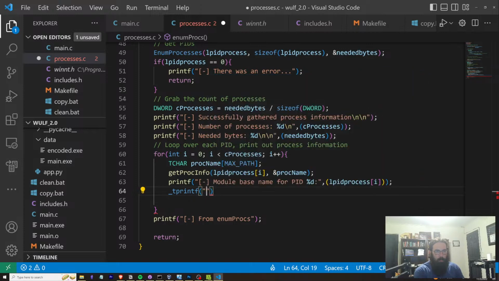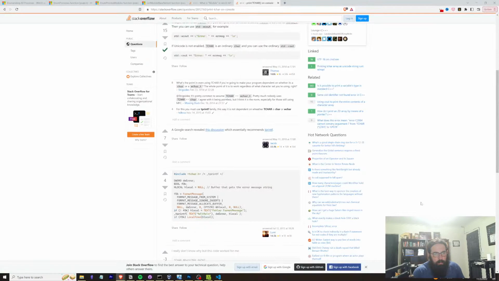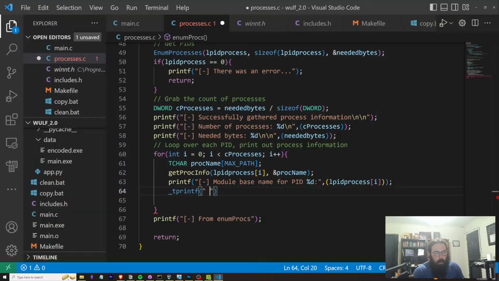Let's do it this way. What's it asking for? This is such a weird syntax that I don't understand. This is going to be something that I'll look into later.